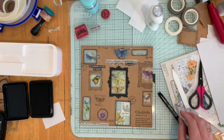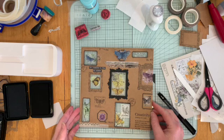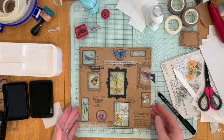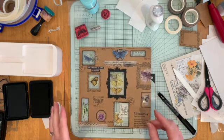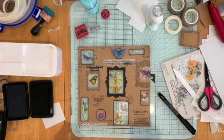Oh, I forgot to show you. I apologize. When this goes into your album, then what we need to do is stick this onto another piece of craft or onto a different background and put some stamping in the background. Silly me, sorry about that. Okay, I'll be back with you in a sec.